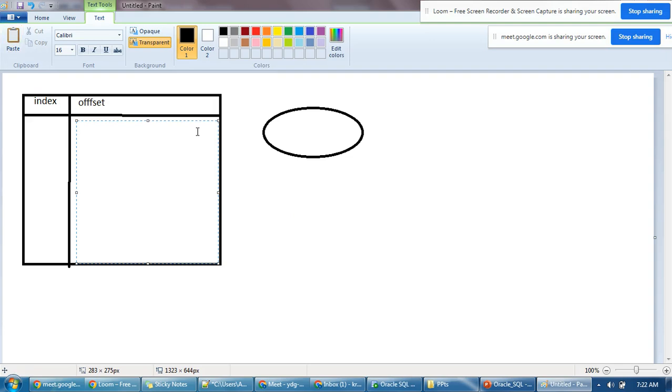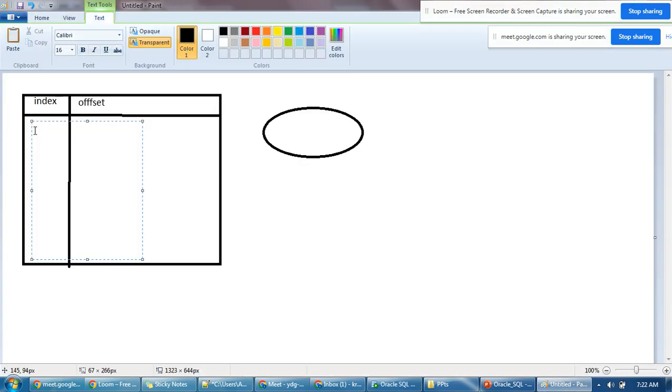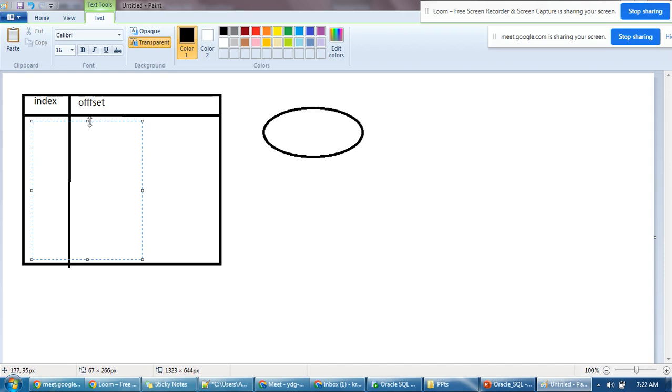But if you are creating the index, what will happen? Only for the index columns that we have, it will create one separate column. The rest of the record, along with your index column, it will create as an offset value. Here 7839 will be stored as the first record in the index column, and the second column would be this combination complete, with some delimiters that are maintained internally, just like a CSV. It will concatenate everything and store it as an offset value for the particular record.